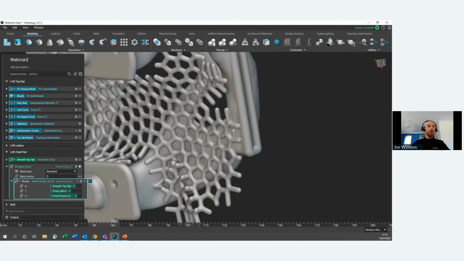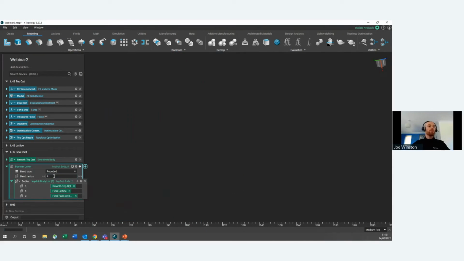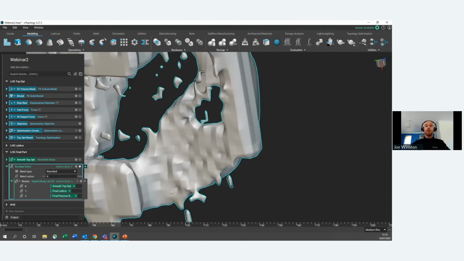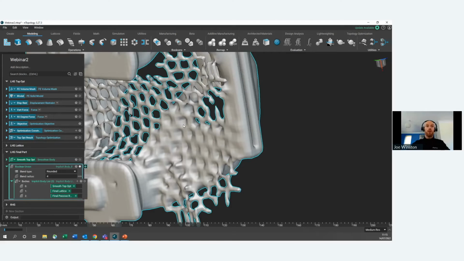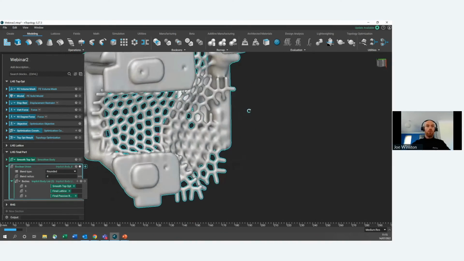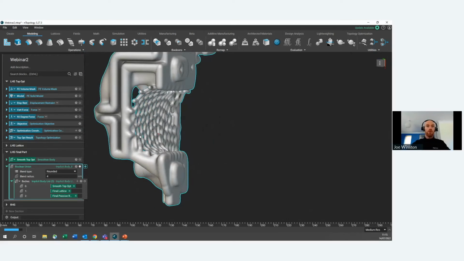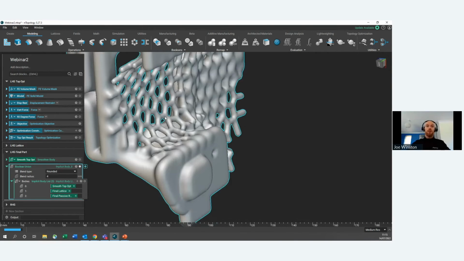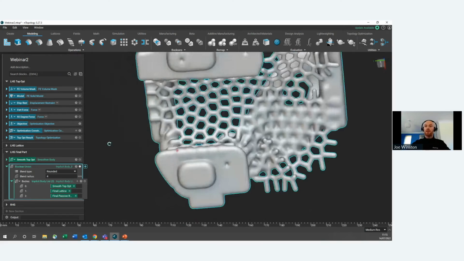But in nTopology, all we need to do is select the blend radius that we want between all of these bodies, let's say 4 millimeters, and in just a few seconds, that's going to return us a result that unions all of those bodies together with a 4 millimeter blend radius between all of them. So a really, really complex task that a traditional CAD package would most likely fall over and crash with. But in nTopology, it happens in just a few seconds.